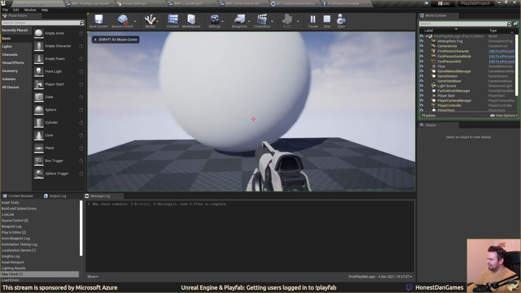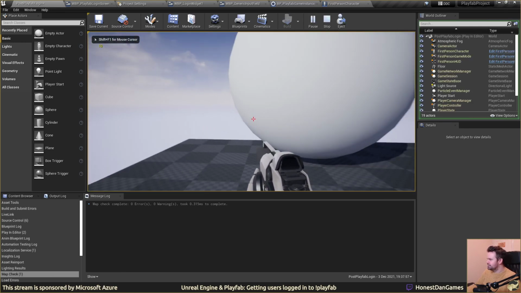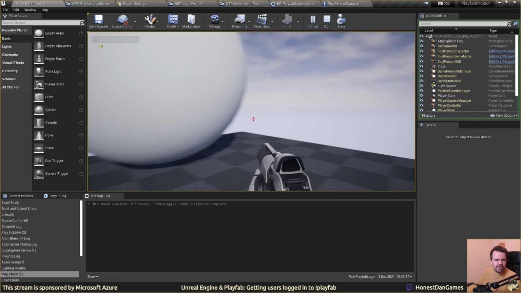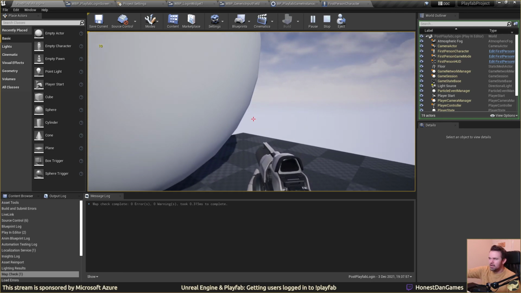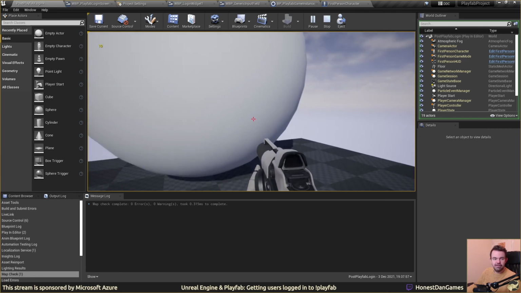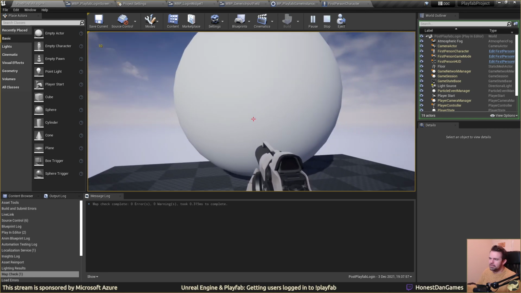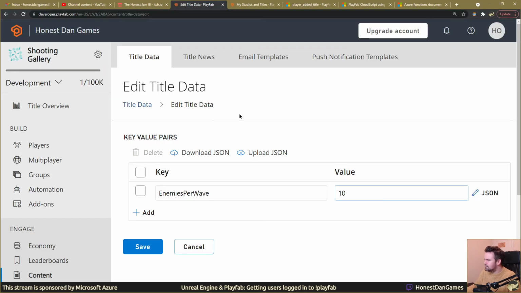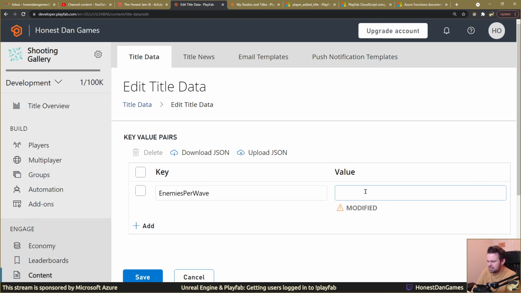All right, let's press play. I press K. Can you see that this says 10? Very small in the top of the screen. Let's press it again just so you can see. 10. So it may not be too exciting. You've just got 10 on the screen, but let's take this to another level. Let's change this to 60. Let's make it really difficult.